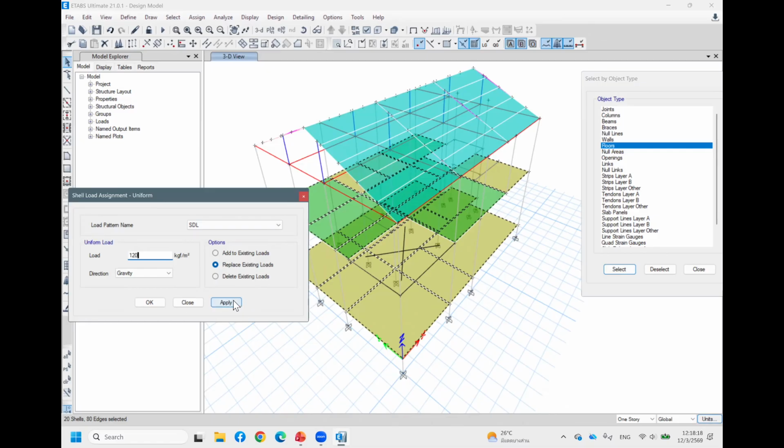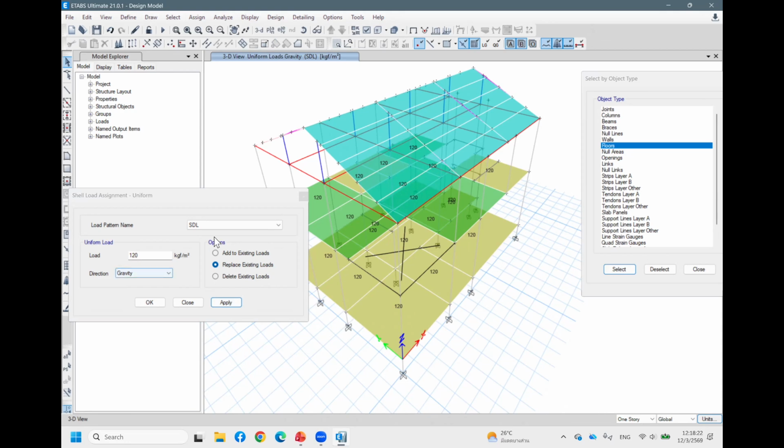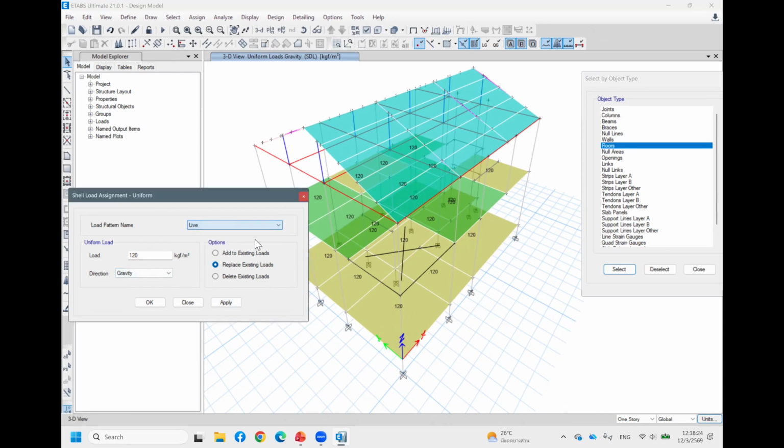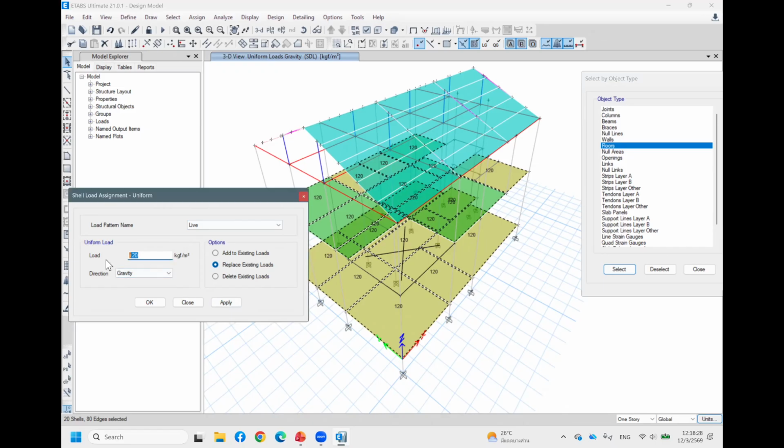120 for all gravity load only. Okay, and then live load. Select again. Live load 200.